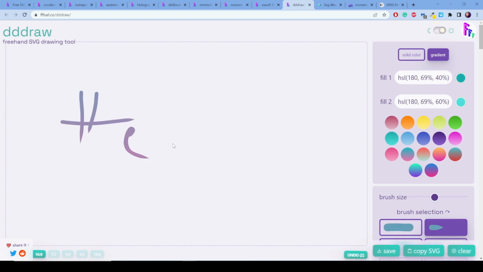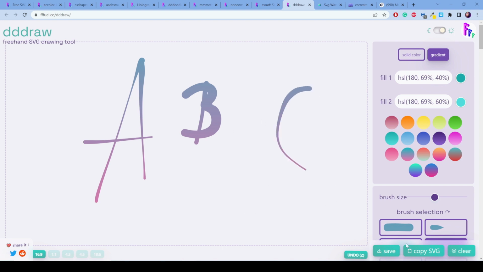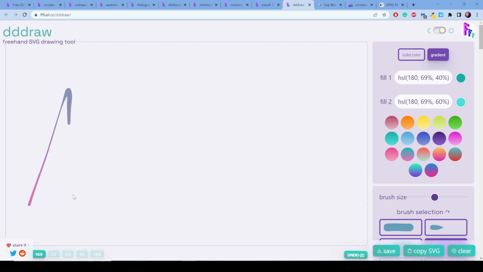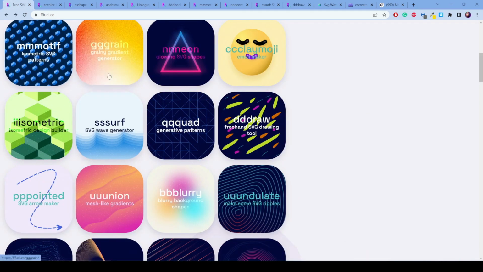Hello. I used this one to create custom hand lettering letters. So that is how I used this one to create letters. So for example, A. So this is very cool to create letters. If you are struggling with creating letters, this is very easy to create, and it's all in vector file format. So that is how I use this one. Of course, you can use it for whatever you want.